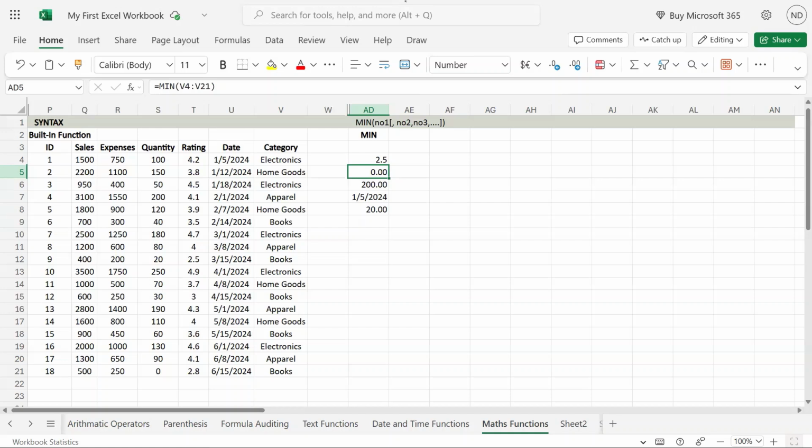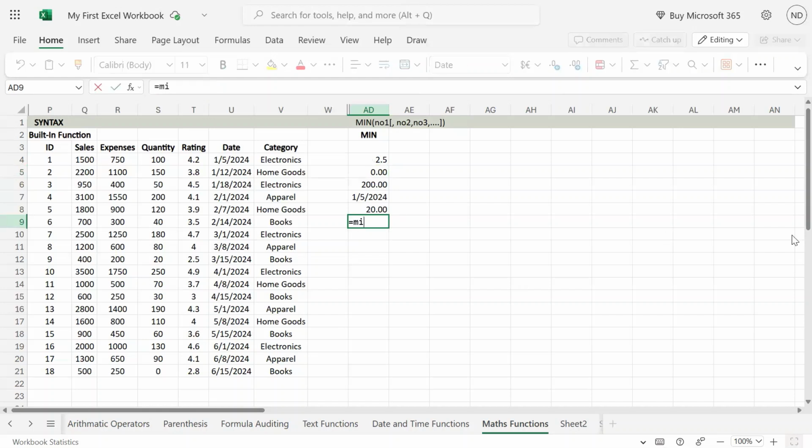Now, for mixed values, as I told you, it will always consider the number, which has to be the minimum of the values. But if it is a non-numeric value, suppose I have equal to mean, and then I type Milesh, comma 30, comma 40, it gives me a value error.